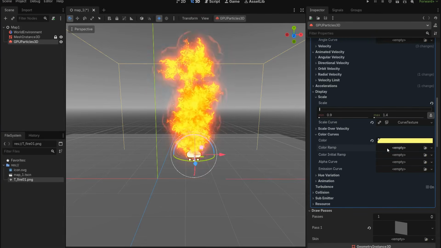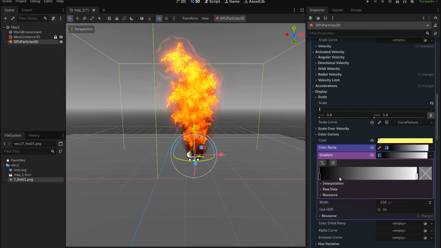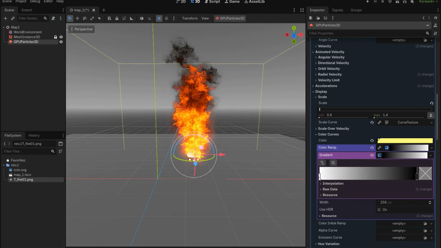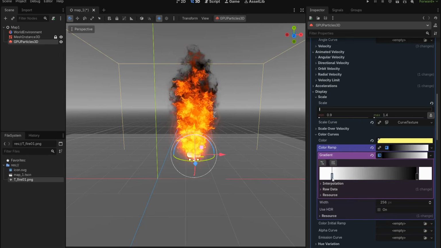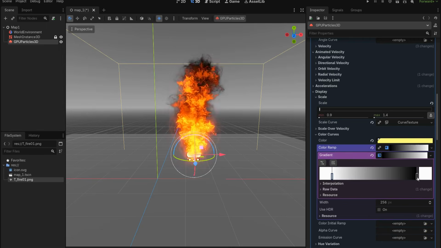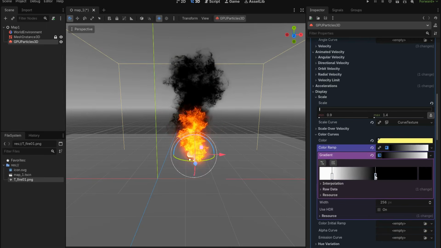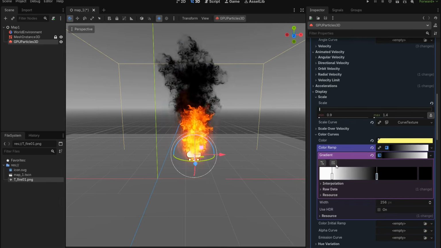I also want this color to change over the time. In order to do that, I will need to create a color ramp. And let's invert this, because I want the fire to be very bright at the beginning. And then I want it to go darker at the end, but not too dark.